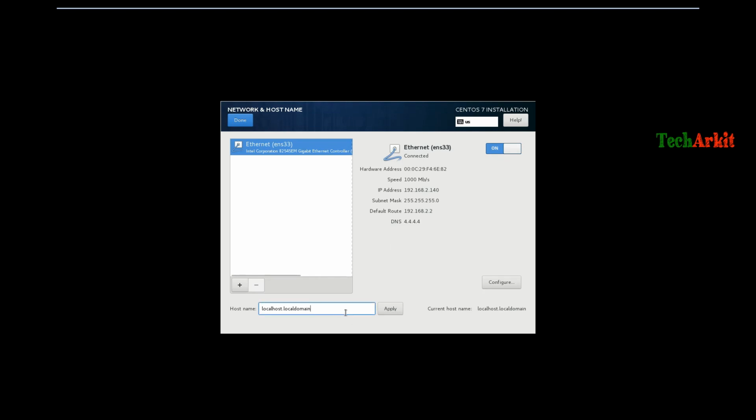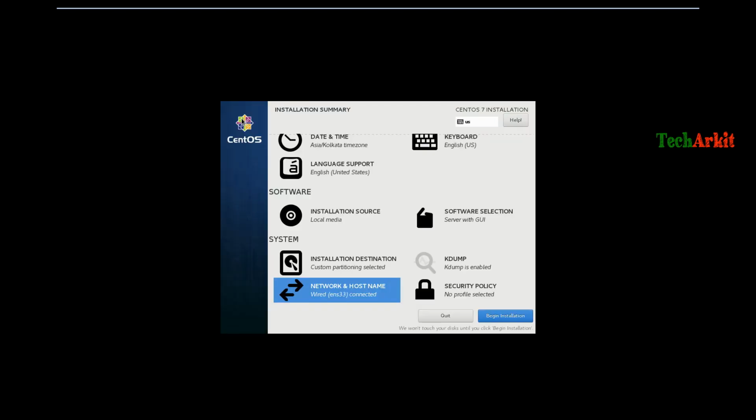Okay, and you can also set up your local machine name. So I'm going to set up server.arkit.local, so my machine name would be this one, and done.